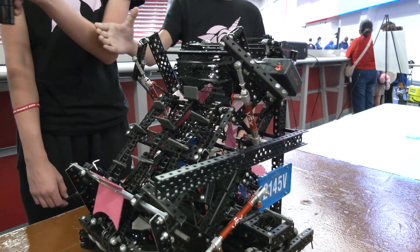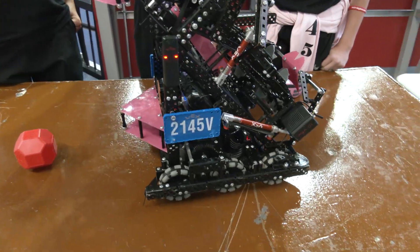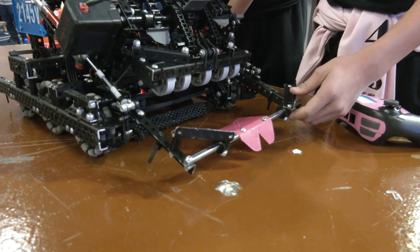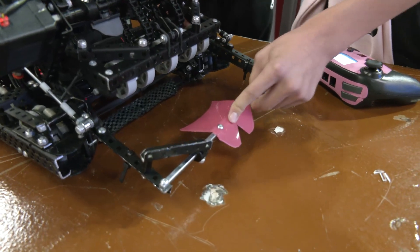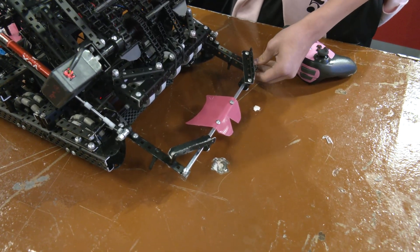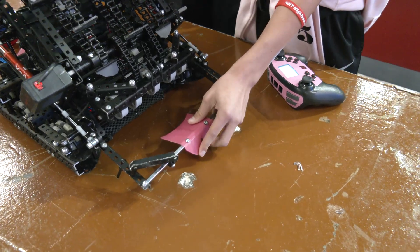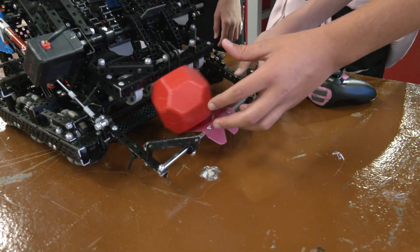Let's pass it over to Grady and finalize a few other aspects of this robot. First off, your match litter, which is apparently called Little Will. One thing I personally haven't seen on many other robots is our match litter mech actually uses a high strength axle instead of standoffs. Standoffs actually bend a lot from what we've seen, so we just drill four holes into it — it's a high strength axle and it works pretty well without bending. We also use a poly piece that is really flexible, which allows us to basically get blocks in almost any position in the match litter.